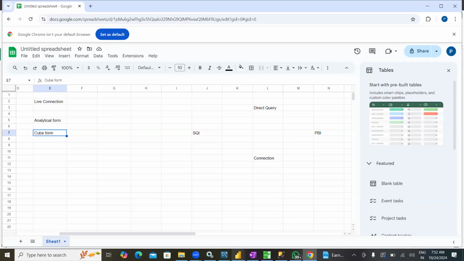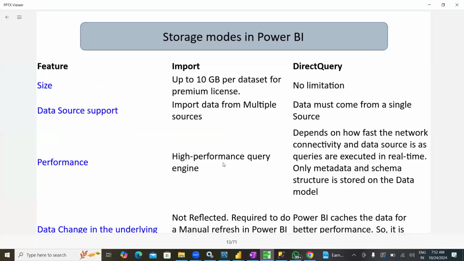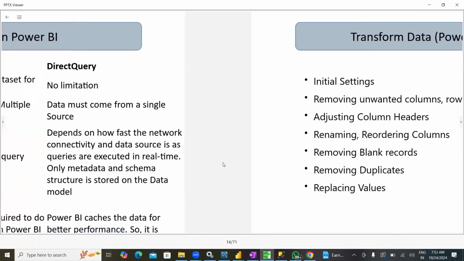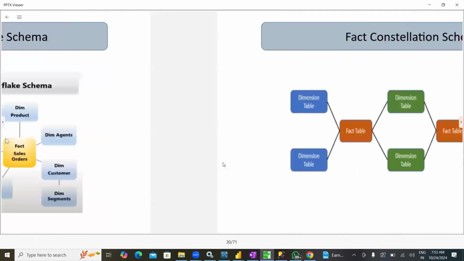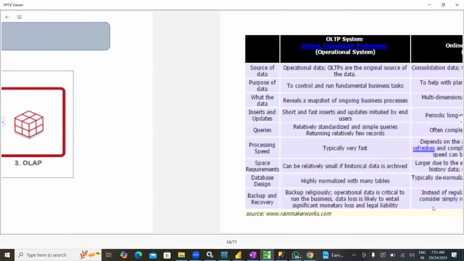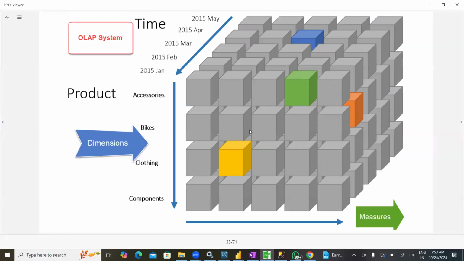And to give you a basic idea of what data in the cube form looks like, I'll just show you. I'm getting ahead of myself, but let me show you the data in the cube form. Look, if you look at this cube, it actually has 3 dimensions. It's a table, people. If you look at the y-axis, what kind of information do we have? The type of product, right? Whether it's accessories, bikes, clothing or components.